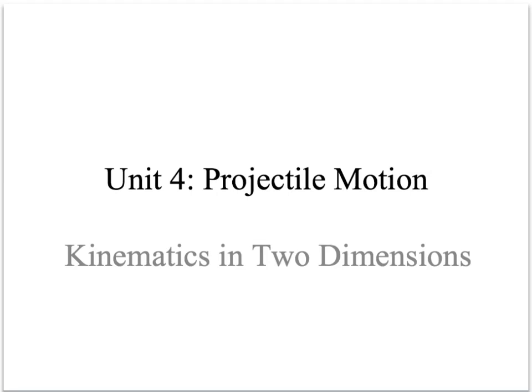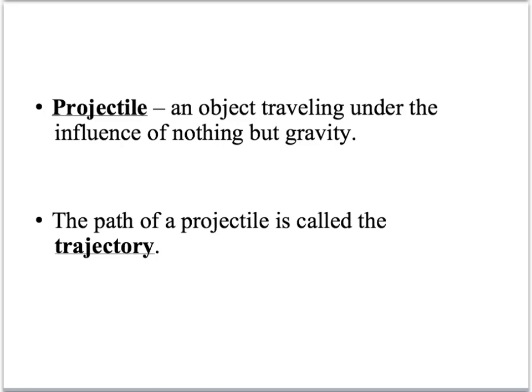The next chapter we're going to look at is called projectile motion. We'll look at both free fall and objects moving as projectiles in this chapter. In this chapter we'll have kinematics not just in one dimension but in two, so that'll add a little complication to the things that we've already been working on. Basically, it's a lot of "who cares" equations, so if you get good at those, that'll take you a long way in this chapter.